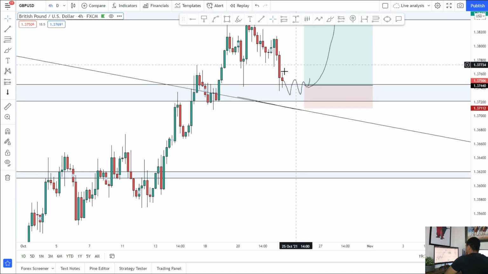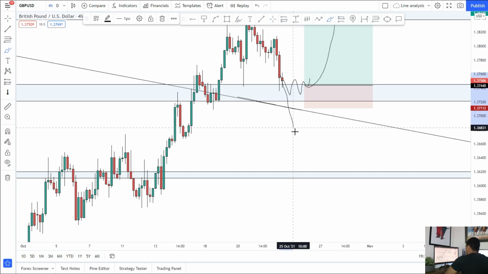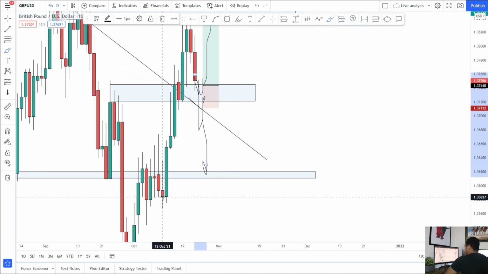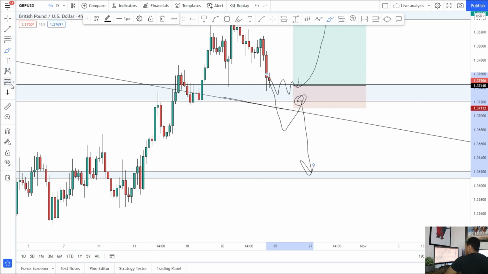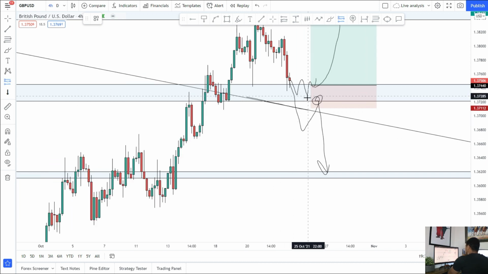But if not, and we lead to the downside and break through that and come back inside the trend line, we'll wait for a retest and sells back down to 1.36, which we never actually retested on the daily when we broke through. So that's still fresh support on the daily, which price could come back down and retest. If that bearish momentum really continues, we'll wait for retracement, retest to that level, and then sells to the downside.